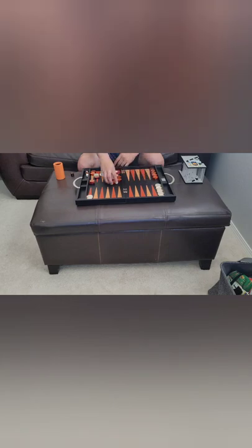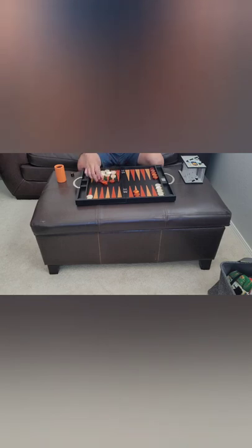So right off the bat with the negatives with this board, obviously a big negative for $800, you don't get dice cups. That's a huge negative, especially if you're looking to buy this board as your only board. You have to roll dice with your hands, or buy separate dice cups. I haven't seen these Zaza and Sacci cups sold separately. If you look into Jeffrey Parker, I think they're about $300 to $500, I believe, for two dice cups. All right, so that's the first negative.